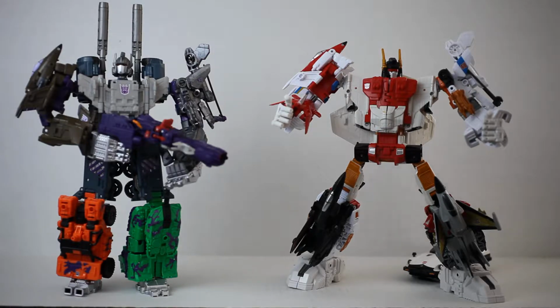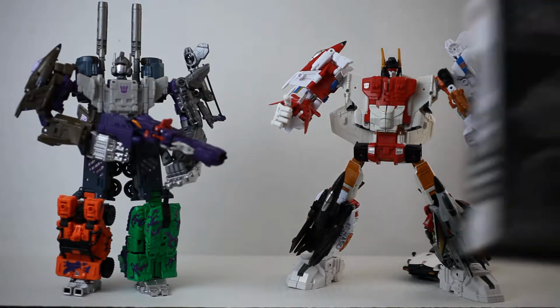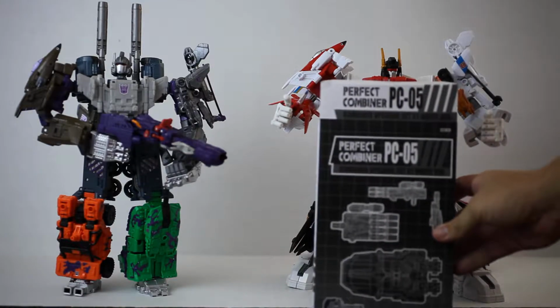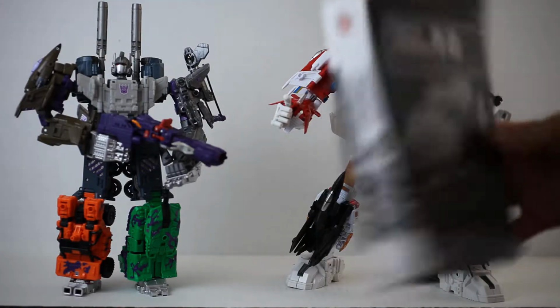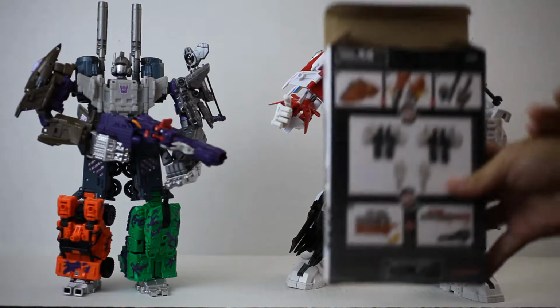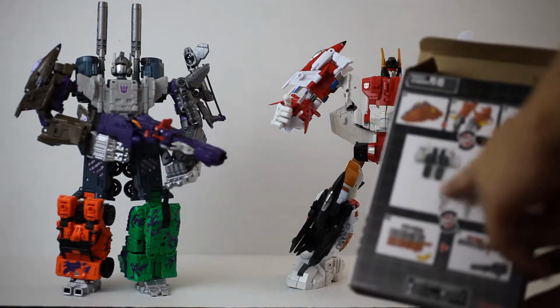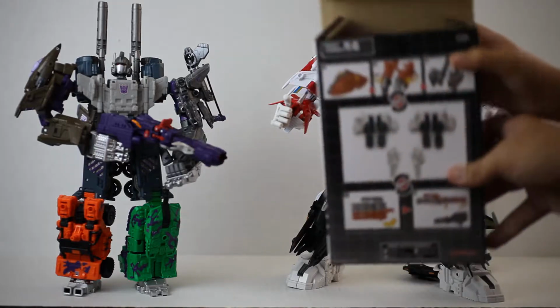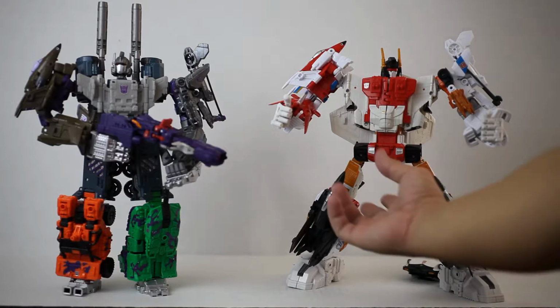So, can you talk about it a little bit, Dad? Yeah, so these upgraded hands are the PC-05 Perfect Combiner upgrade set for G1. It's the white version. It comes with all these extra pieces for reviews where you can pop them up and make them into some pretty sweet heavy artillery guns.